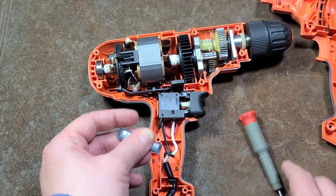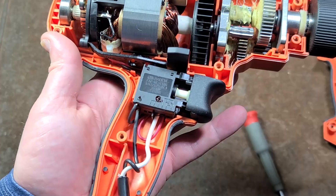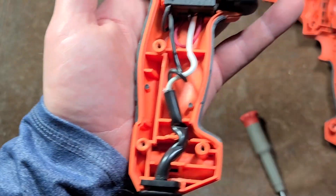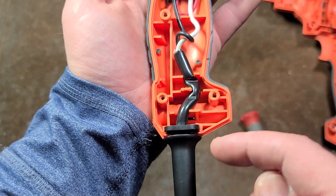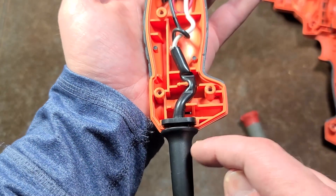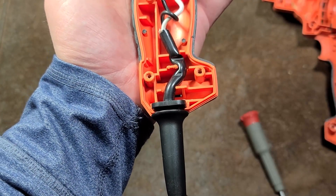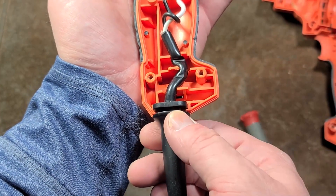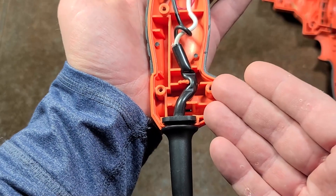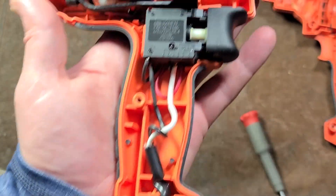All power tools made in the last 10-15 years have the asset tag integrated into the tool itself. Pinch type retention for the wires, but at least you can replace the power cord pretty easily — it is not integrated. Some tools, like the old Black & Deckers, had the strain relief overmolded to the power cord, making it very difficult to replace. This is a more standard design: the cord wears out, you pull out the old one, put another one in, and the case halves pinch it.